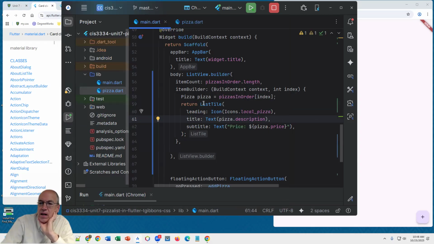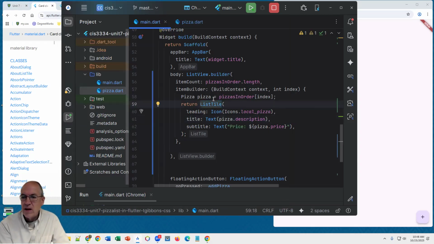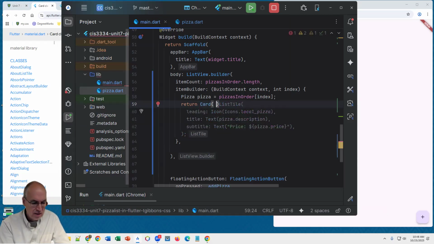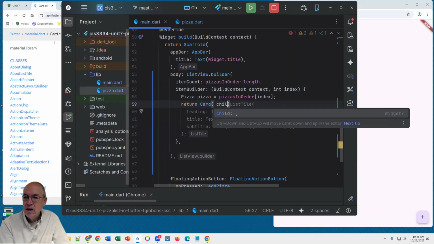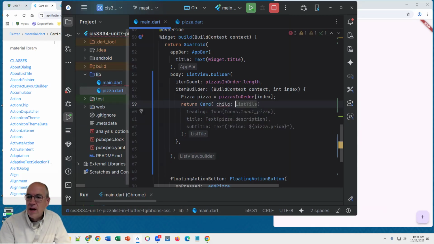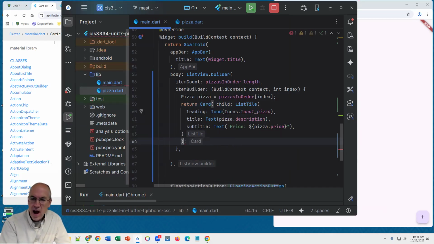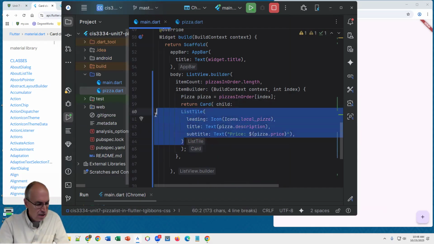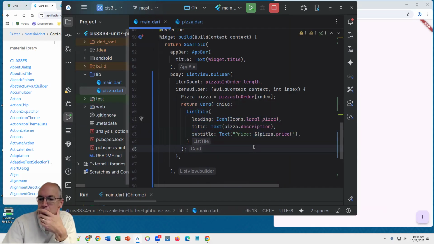Rather than list, I'll just do this manually first, card. And then I'm going to say child. And then list the list tile as the child. And then I need to add a parenthesis down there to get everything to match up. I'm going to put this on its own space, indent it a little bit there.